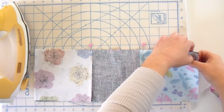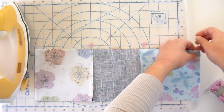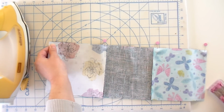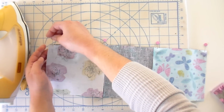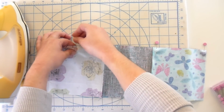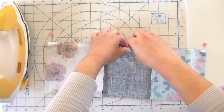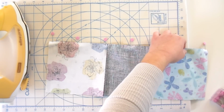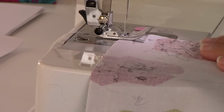Now, since you guys are beginners, I would also recommend pinning at the corners as well, just to help you keep everything in line as you're going. And to really be safe, you also can pin in the center of each of those blocks. That's just to keep everything in order as you're going, so you don't have to worry about things coming apart on you or you getting the fabric bunchy.